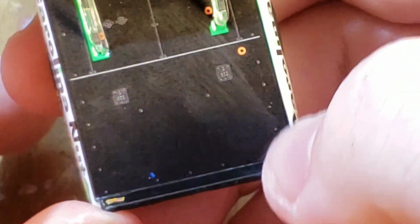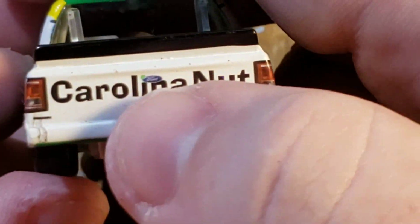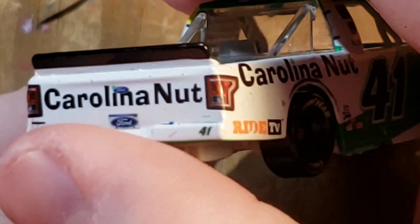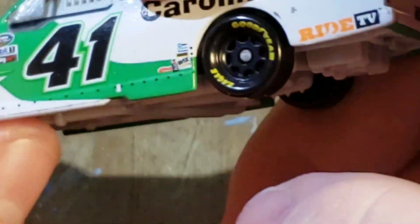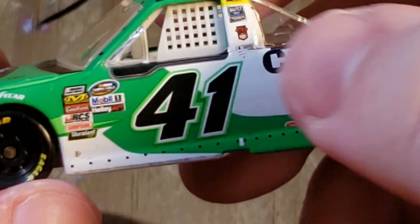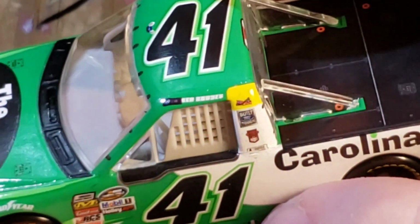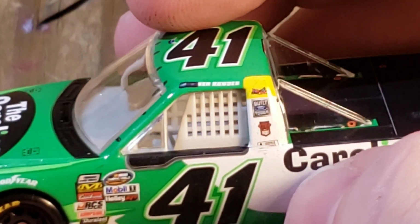And you got the truck bed here with a kind of decal, not much, but Carolina Nut right here. Got a lot of white on the black spoiler here. So, yeah, got some damage in the back. Not really much, but Carolina Nut has a wee bit of race damage. Got some rubber buildup and stuff there. Ben Rhodes, okay, there it is. There's a sticker. I was looking back here. Ben Rhodes got some more contingency here.